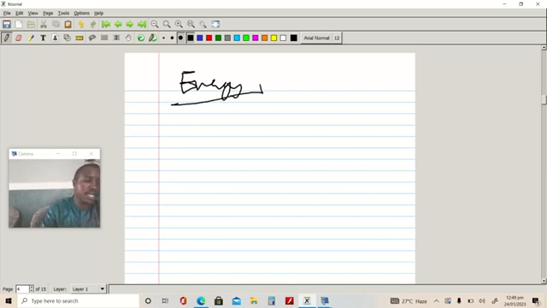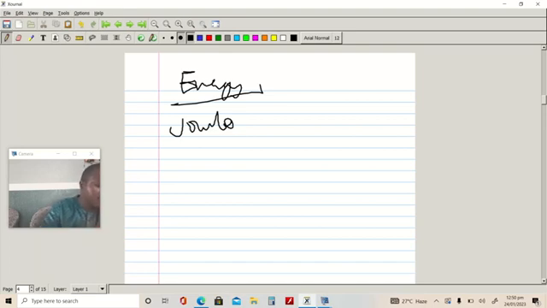So we said energy is the ability to perform work. Energy and work have the same unit. They are measured in the same unit called joule. Energy is measured in joule, and work is also measured in joule. We have types of energy, if you can remember your O-level: electrical energy, solar energy, heat energy, chemical energy, and so on. Whatever can determine the ability or capacity to perform work.